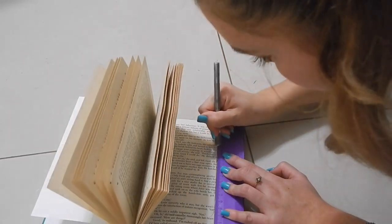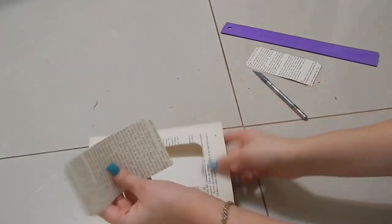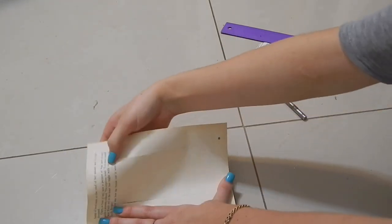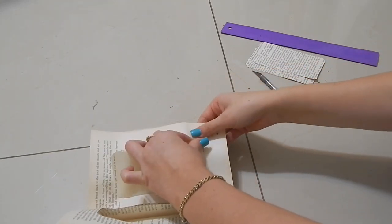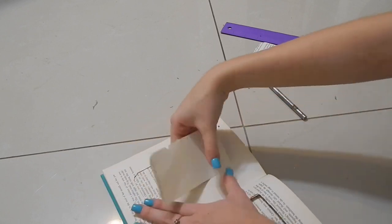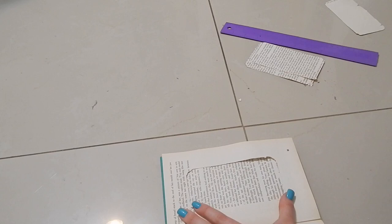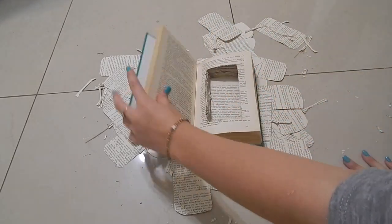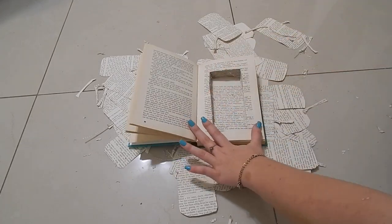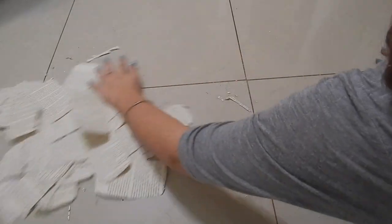Here's a tip: do not use one of those flexible rulers, because that's what I used and I was having a lot of trouble. When you're done cutting along the lines of the shape of the iPhone you have traced, you are going to take the pieces you have cut out with the X-Acto knife and remove them. You just keep doing the same thing over and over again. You can take the last page that has a hole and use it as a guide for the rest of the pages. When you're done cutting enough pages for your phone to fit in and not fall out, you should have a mess like this. Remember, you want to cut enough pages for your phone to actually fit in and not be noticeable that there's a phone inside the book when you close it. Then just put that mess to one side and keep working on your book.